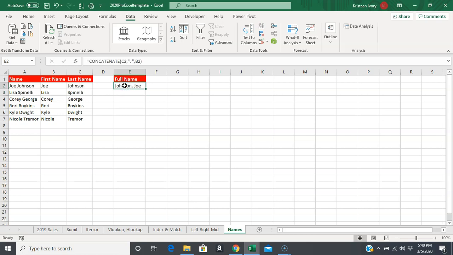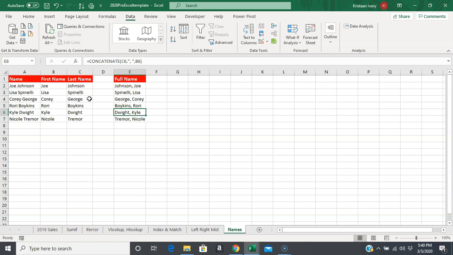So now, once again, we can just drag this down and it'll fill in all of these names, and we'll get the last name, first name setup. We could have done first name, last name, but remember, if you want a space between these 2 values, you will always have to put a quote, then a space, and then an end quote to make sure a space is in there. I added the comma because I wanted to go last name then first name. But that's the concatenate formula. This is how we add text from different columns into one column.